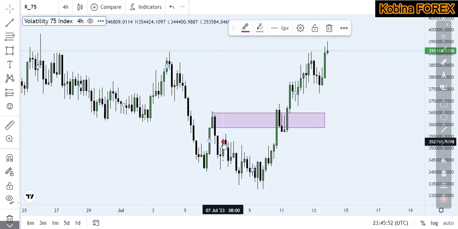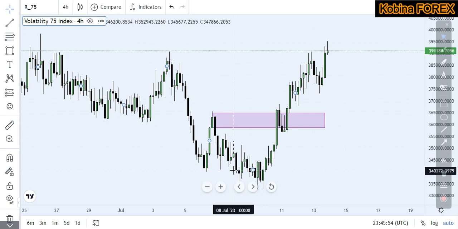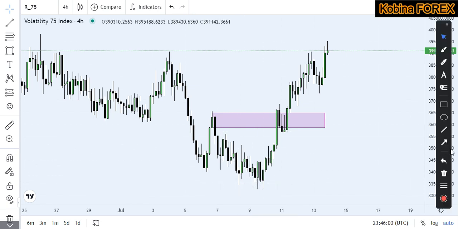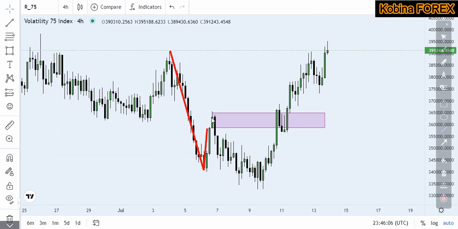Necessarily, price was around this area, traded into this area and then continued downwards. So we have this movement from this high all the way down here, and then it continued up towards this point. So what are you expecting? When price gets into this order block, what do you want to do? You want to see a reversal down, right? Good.